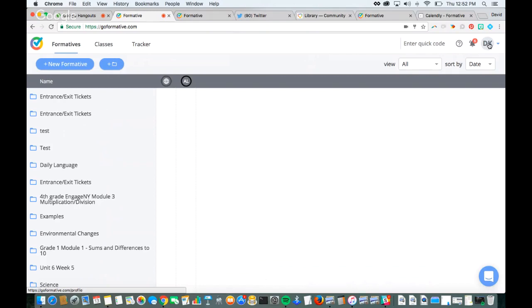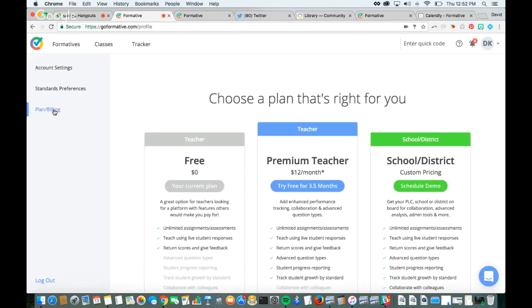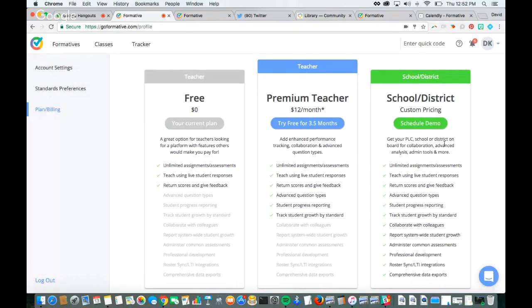It allows teachers and schools to dig deeper. So specifically, we have 2 plans which you can view within. If you just click on your initials, you can go down to plan/billing, and you can see our 2 plans that we offer. And one is a premium teacher plan for an individual teacher to purchase or have their administrator purchase for them. And then we have a school plan.